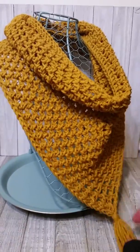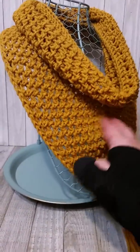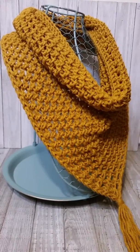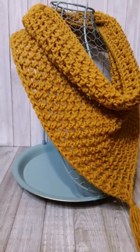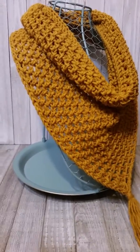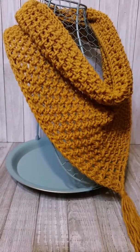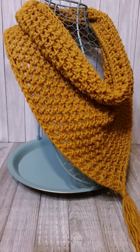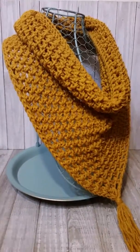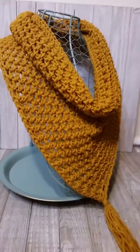I just wanted to try something different. I try to do very simple patterns that don't take — I mean it's not really a pattern, it's just something that I put together that's really simple. I did the same thing: I chained 75 on this, I used a K hook and Impeccable, and I did about 20 rows again. But because it's a bigger yarn and a bigger stitch, it's a little longer, but it works out good because it's nice and full up on the cowl part — it's a little fuller.